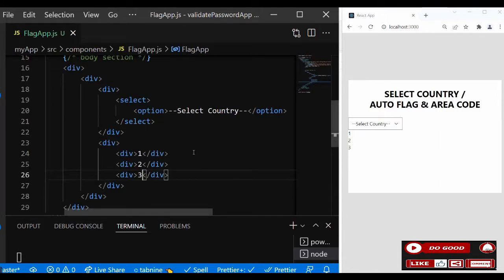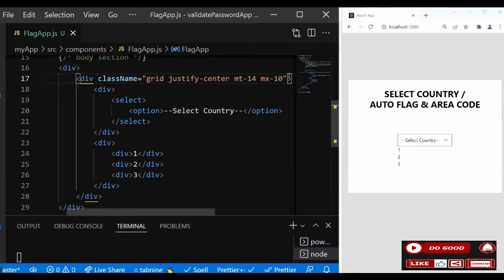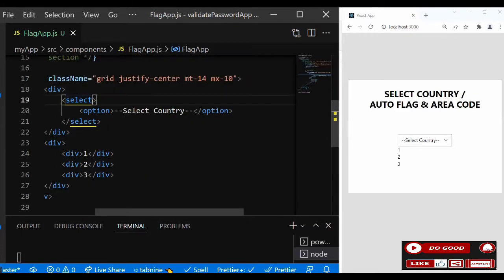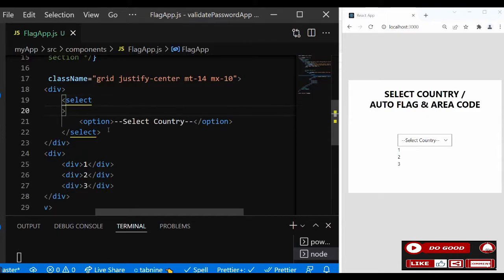So what we need to do is to bring everything to the center. So to do that, we locate the appearance div, which is this one, and give it a className. So that is that. Next, let's give some width and height to our select. So right here, we give it a className.